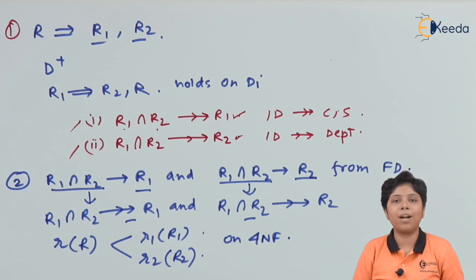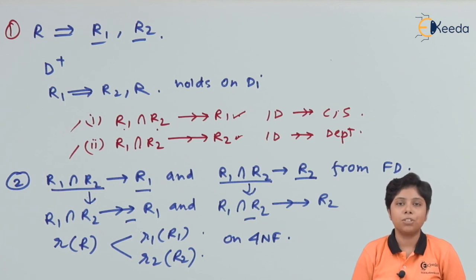So 4NF provides a lossless decomposition as well as it preserves the multivalued dependency. So we can say that 4NF is the practical highest form that we can achieve within a database management system, and we often treat this as the highest one because beyond this we have two or more forms, but those have not been taken up in real situations. So that is all for BCNF to 4NF and the multivalued dependency and its preservation in 4NF.